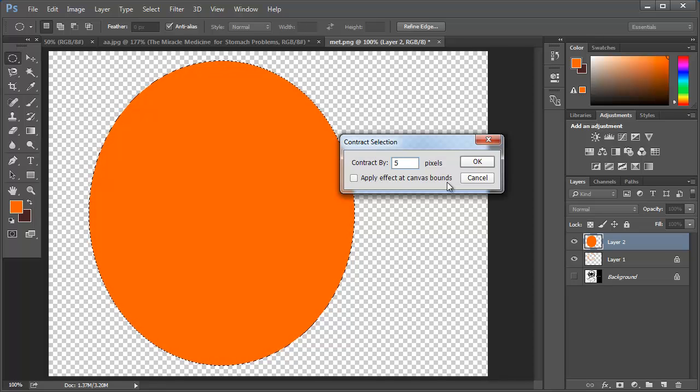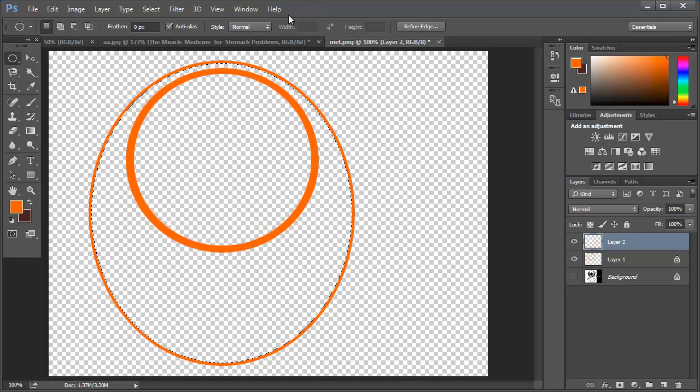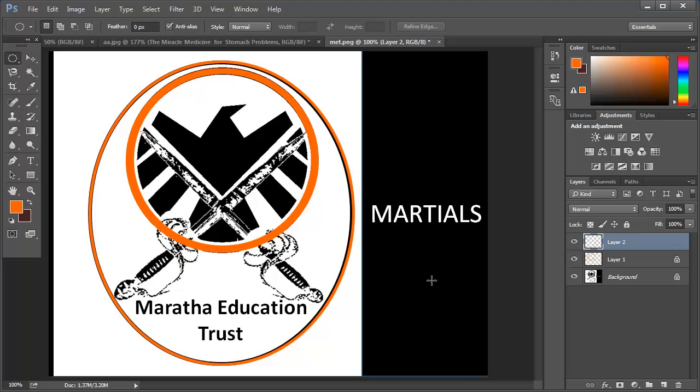I can hit OK and then hit the delete button. It gives me accurate borders everywhere. So I'm going to make everything invisible, then visible everything you can see. This is made accurately.